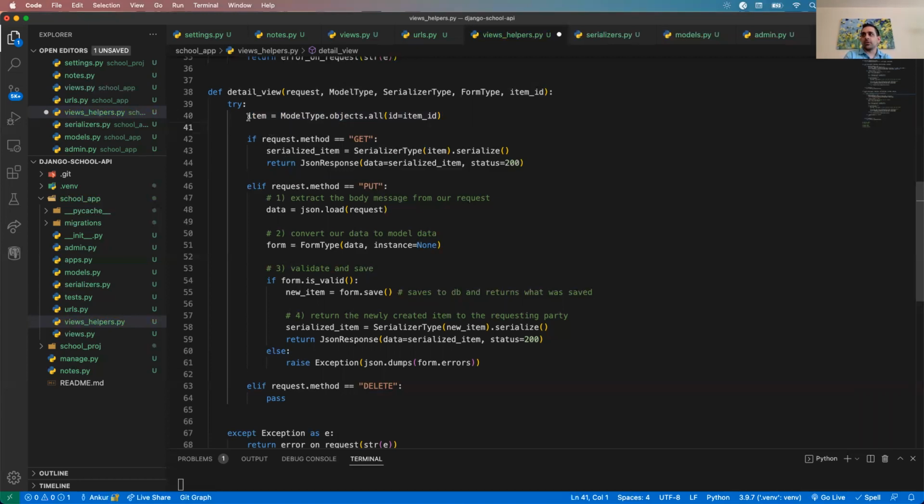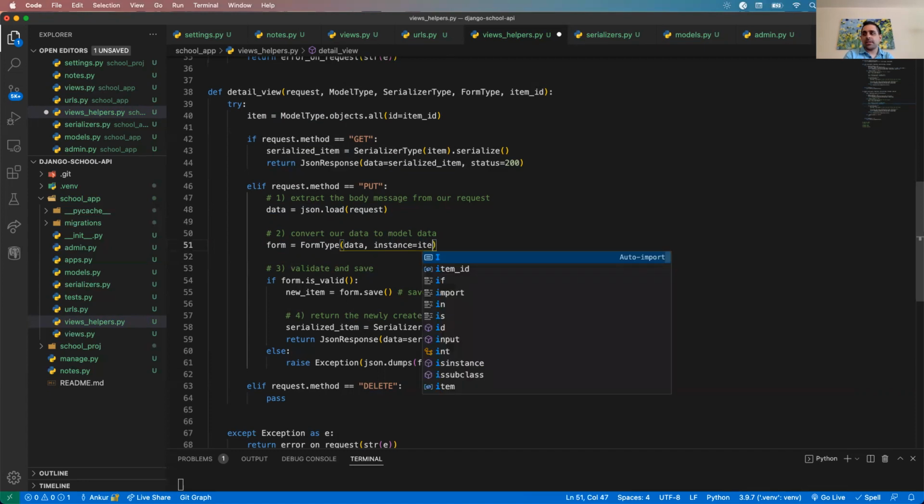So here we're going to find the item, and then we're going to load the data that got passed for the update. In this case, for that model form, the only difference is we do have an instance that exists right now because we need to update a given instance. We set it equal to none when we're creating something because we had nothing to go off of when it doesn't exist ahead of time.